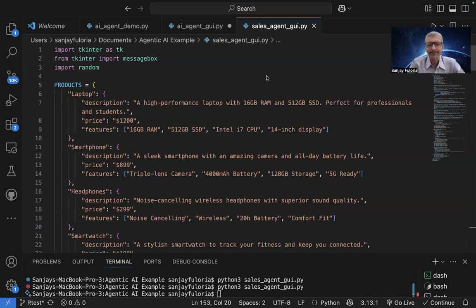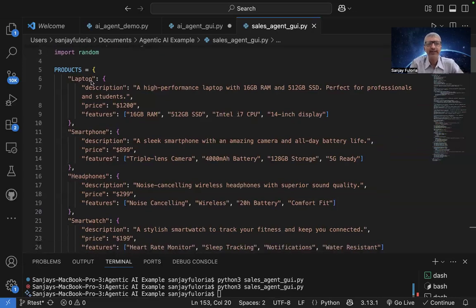So let's start. Now, what you see on my screen is the Python code for that. I've named it sales_agent_GUI.py. It's a Python file. In this, if you look at the first part, this part is about importing relevant files. I'm going to use the GUI called tkinter, which comes along with Python, or it needs to be added to the Python code. So our output will be seen in tkinter.